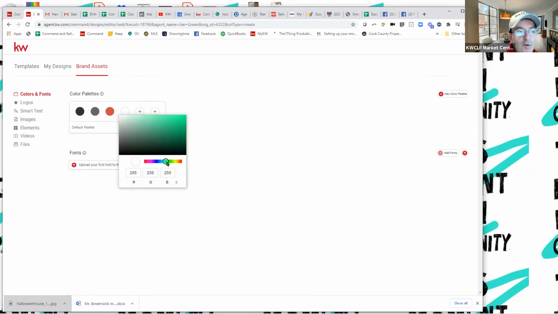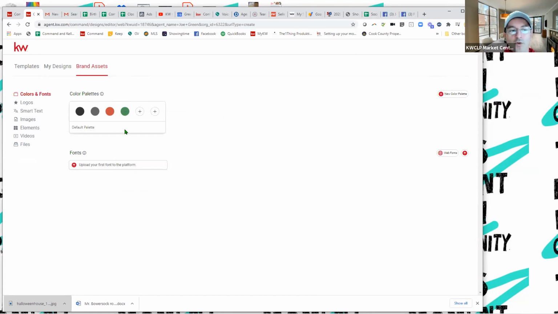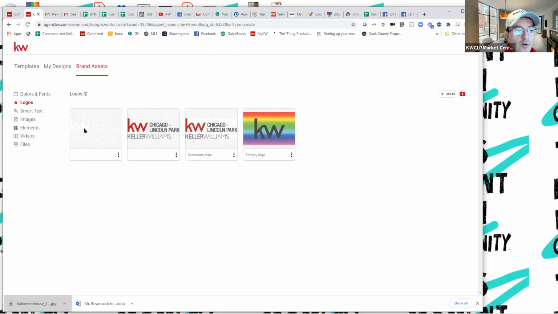If I wanted to go in a green scale, right, you can see how easily that is to add. You click on it somewhere, and all of a sudden green will show up. So once you save your color scheme in there, then whenever you're in a design, you instantly have the colors that you want, right? You can do the same with fonts. Logos, you can bring in your logos in here.